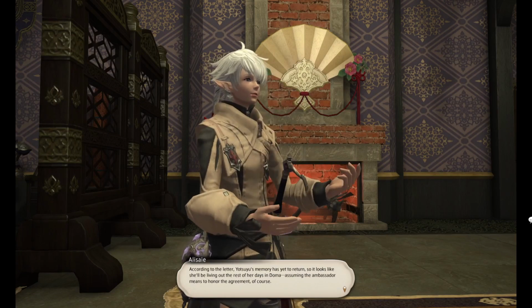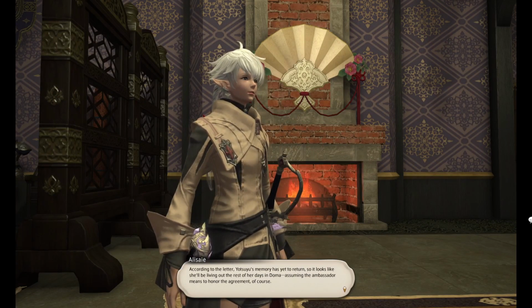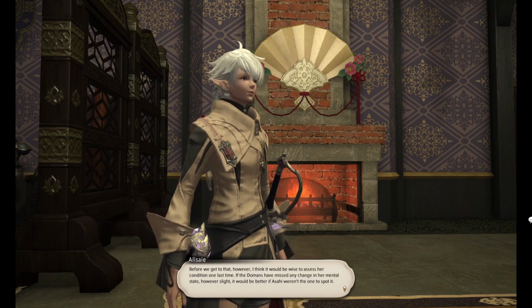According to the letter, Yotsuyu's memory has yet to return, so it looks like she'll be living out the rest of her days in Doma. Assuming the ambassador means to honor the agreement, of course. But before we get to that, however, I think it would be wise to assess her condition one last time. If the Domans have missed any change in her mental state, however slight, it would be better if Asahi weren't the one to spot it.